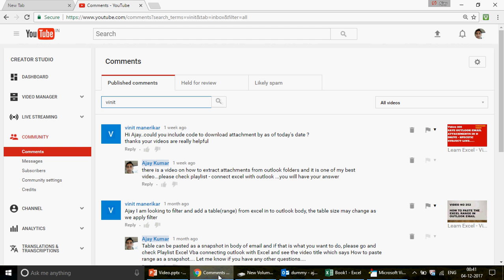So there is one category there, Excel VBA connecting Outlook with Excel. When you click on that, you will find almost 35 amazing, unique videos on how to transfer the image from one folder to another folder, how to save the attachments, whether they are Excel attachments, JPG files, images, or text files, how you can extract them from the folders, and how to work with the subfolders. So there are a lot of things, guys.